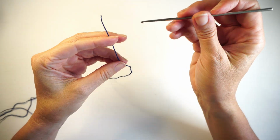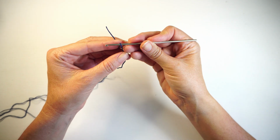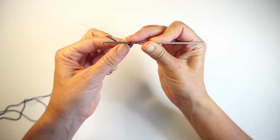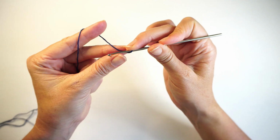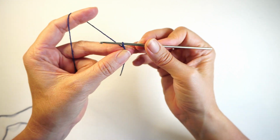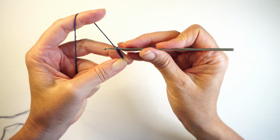Let's start this bikini. We're going to make our slip knot. The way I do it, hook underneath it, cross, and then cross it again, then yarn over and chain, and that's it. After that, chain 18.